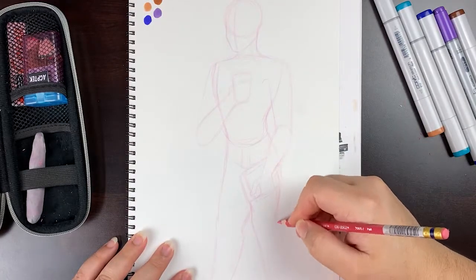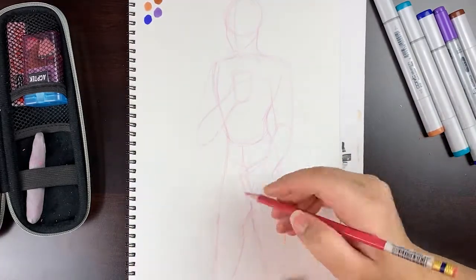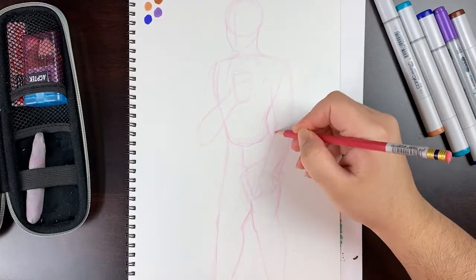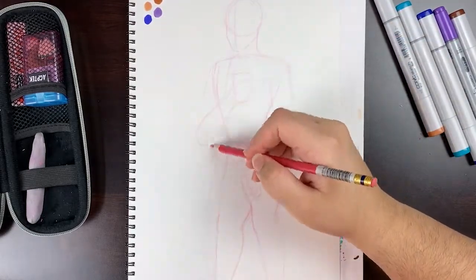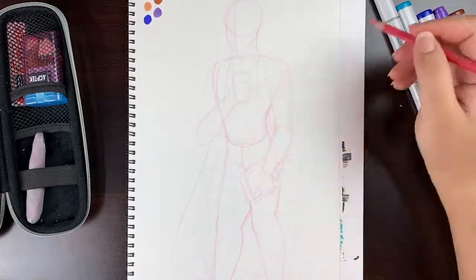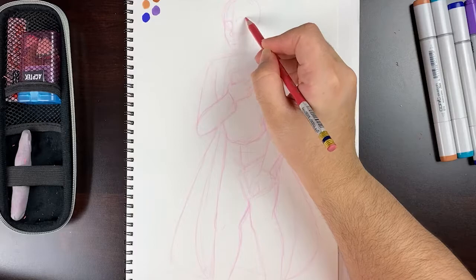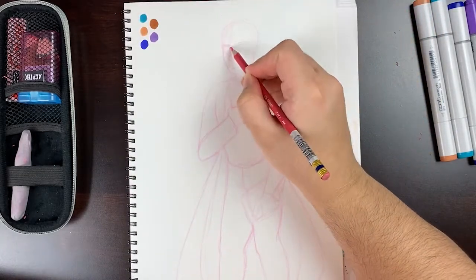As I was sketching, I was trying to keep in mind how the pose was gonna look. I do feel like I made the arm holding the cup of coffee a little too long, and I wish I didn't. I did shorten it a little bit, but I don't think it was enough. The arm holding the book too, I think that's a little long too, I'm not gonna lie. Or I put the thighs too short, and it made his legs look smaller compared to his torso. Or how about just the whole thing is anatomically messed up?